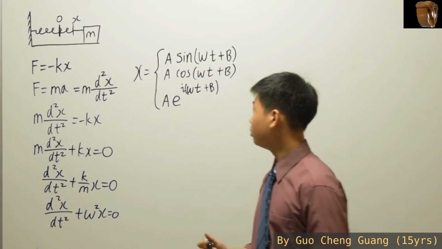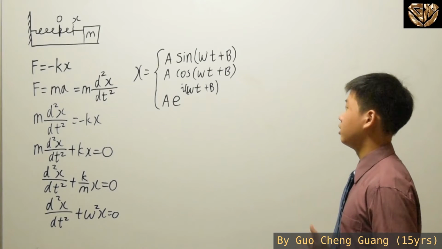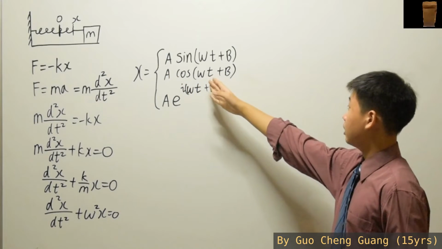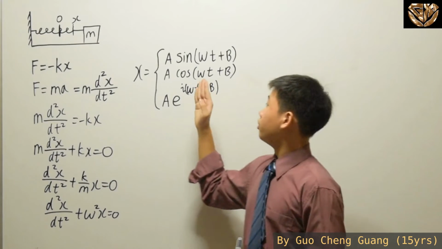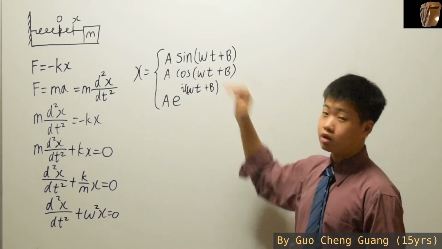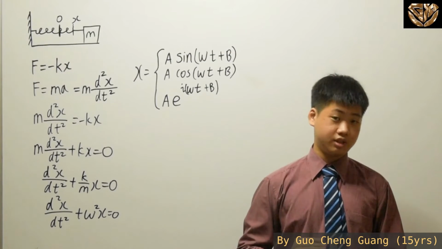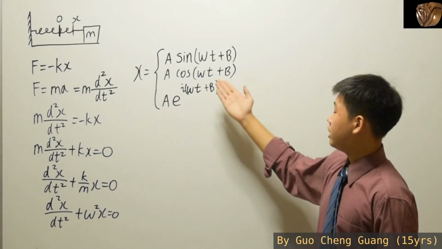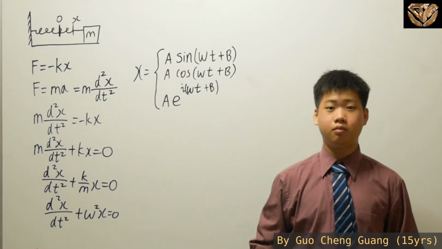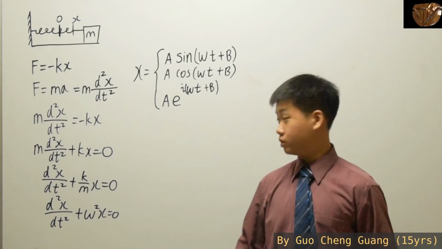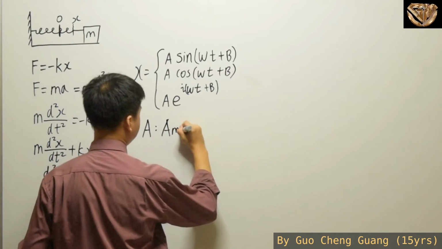Okay, so now what would be the next thing you think of? You might be thinking, what is A? What is omega? What is B, right? Okay, so we'll be answering that. Now, A. If you have learned sine and cosine graphs, the maximum is 1. The minimum is -1. But wait, if the maximum is 1 and minimum is -1, and you pull this from 2 meters away, is that not possible anymore? No, it's still possible, which is why we have A. So A is your amplitude.